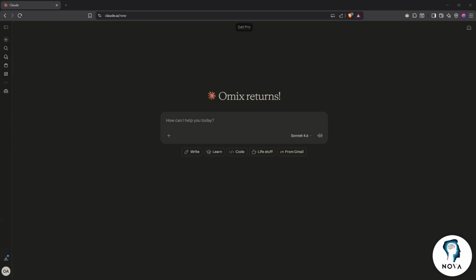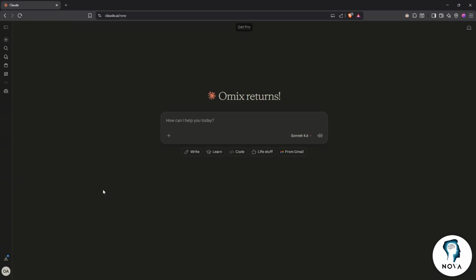There are some specific things you will need to do when prompting the AI, so you can make it better. For example, instead of saying, tell me about AI, you can ask it to explain AI in simple terms for beginners. Or maybe you can say, give me 5 key points about AI in business. If you have a better question or better prompting, you will definitely get a better answer.